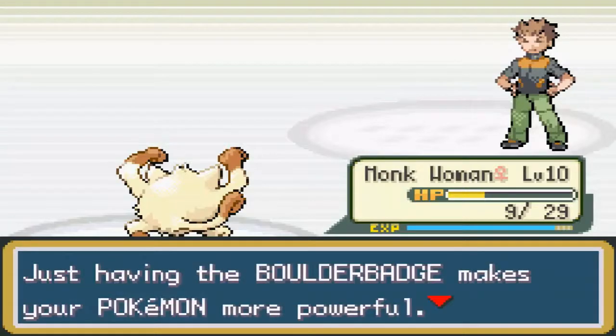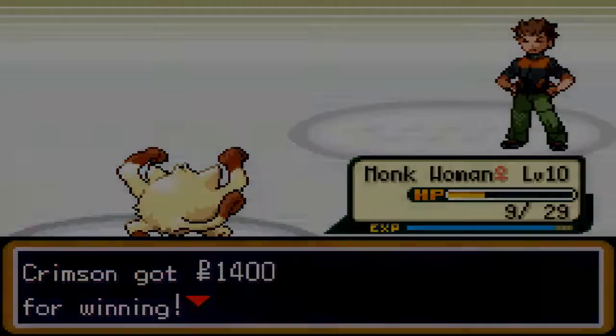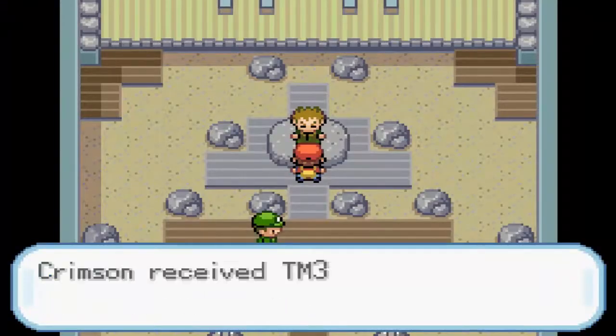Again, that's if you play the game without using the internet and looking up the typings and looking up what is good against what. But anyway, we just defeated our first gym leader, Brock, so he gives us the Boulder Badge. But wait, there's more. He also gives us a TM.